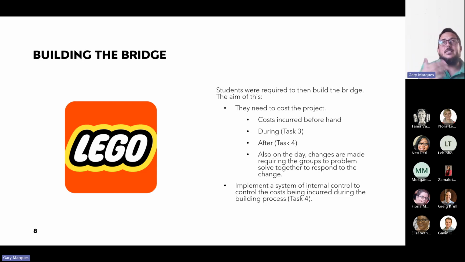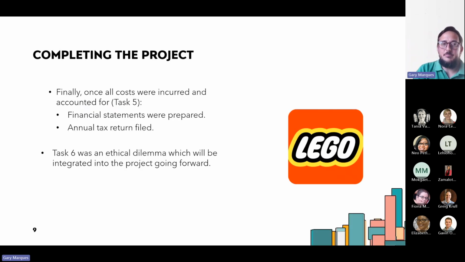And of course, like I said, there was a bit of a reflection afterwards to say, well, what did we learn as an organization about how we build bridges, how we cost them and so on, which brought together more disciplines and also allowed for a little bit of reflection in the process.